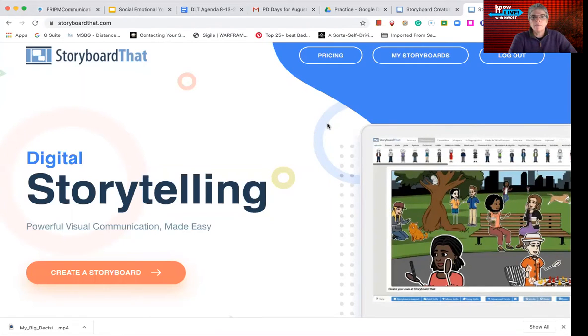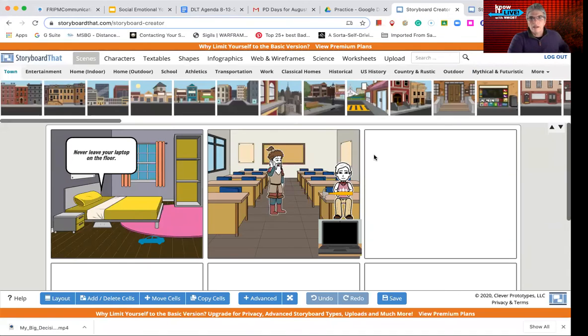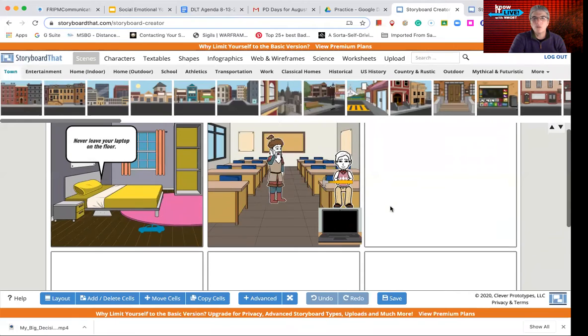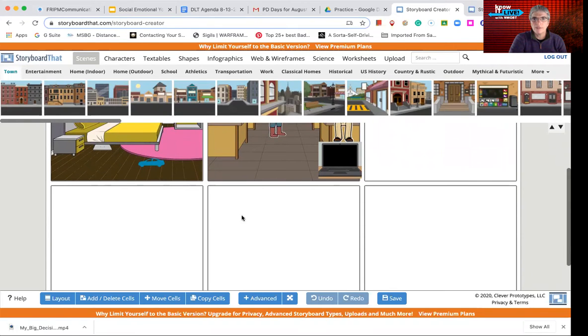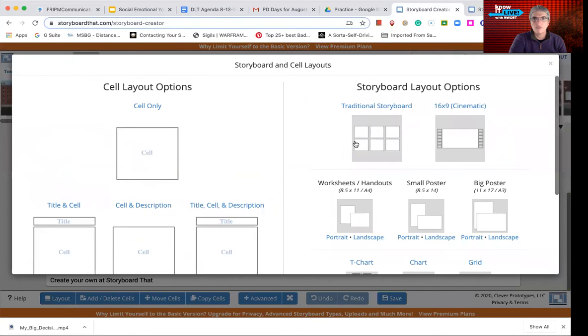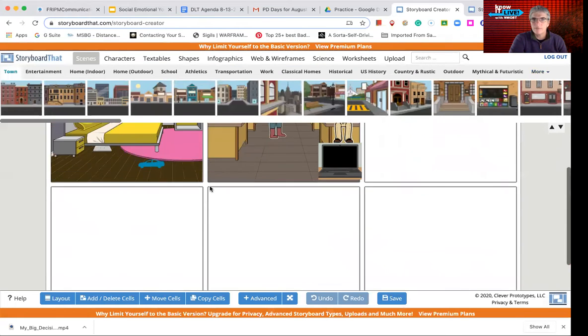And when I go to save the storyboard, you'll see exactly the stipulations on that. But you can only do a 3x2 layout, so 6 cells in this format. And the way that you do that is you can choose a different layout if you want, but I've just chosen a traditional storyboard. I don't want any of this other stuff. And the traditional storyboard is what is the default.